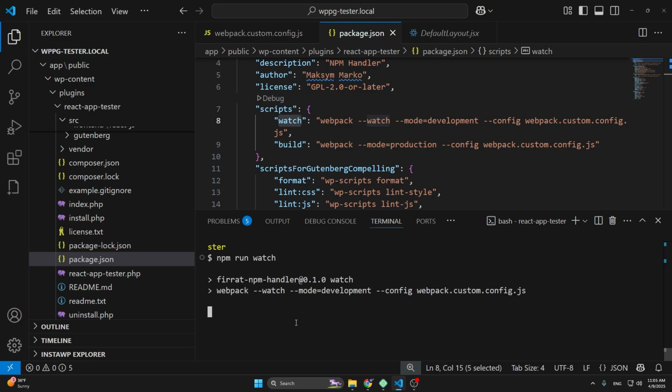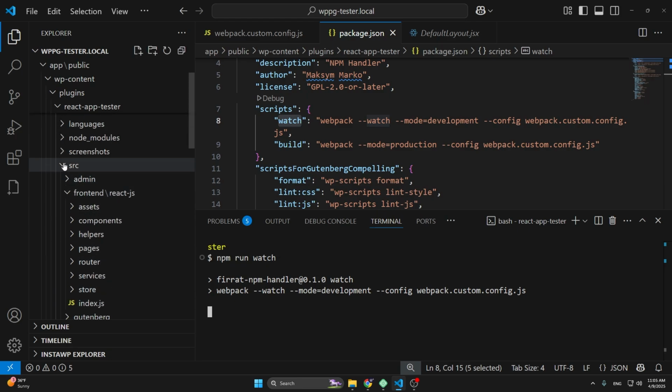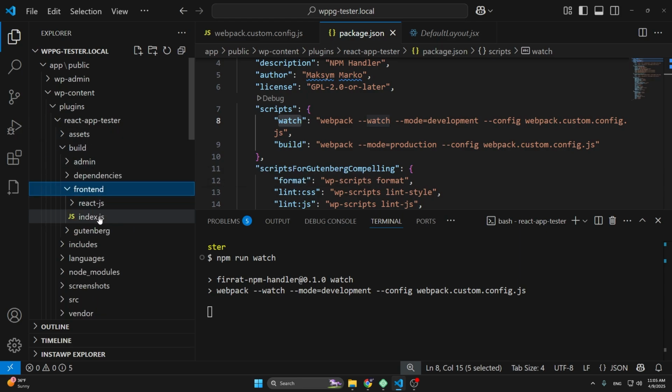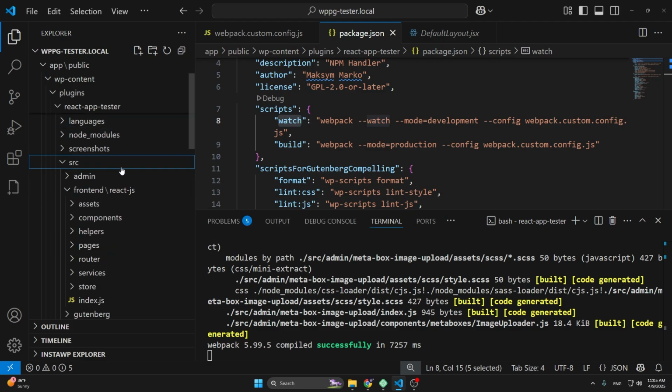At the moment the development environment is running, and all the code from the src folder will be collected into the build folder. So you can see here is the build version of our application. Build frontend React.js, src frontend React.js.